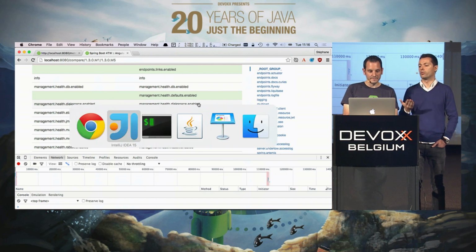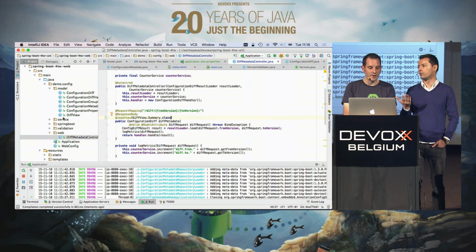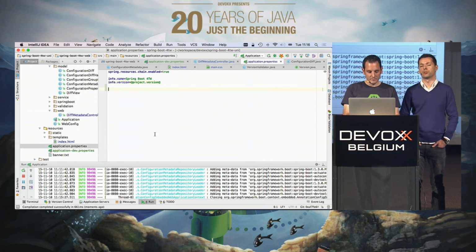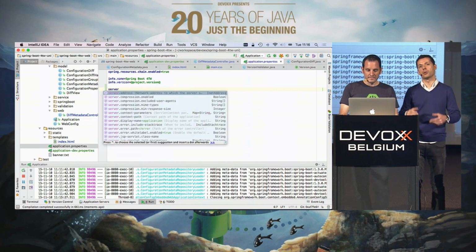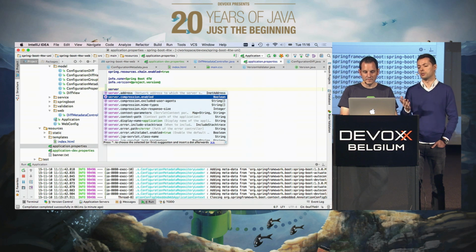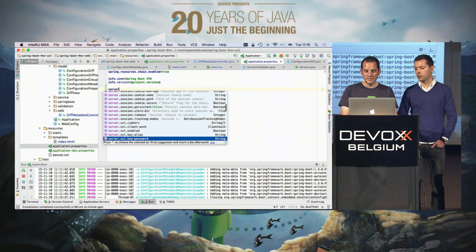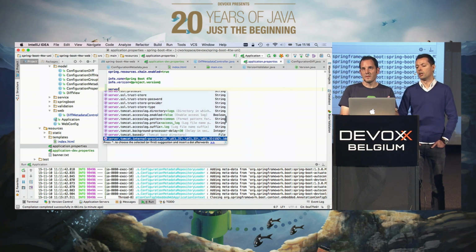Earlier, we've been using the customizer for this, but for features like this, it's easier to actually try to type something into application.properties, and you don't have to check the ref docs. You can see what you have. So if you try to type server.compression, you'll see that, okay, here we've got many things to configure, SSL or... That's also one way to know what Boot can do for you, right?